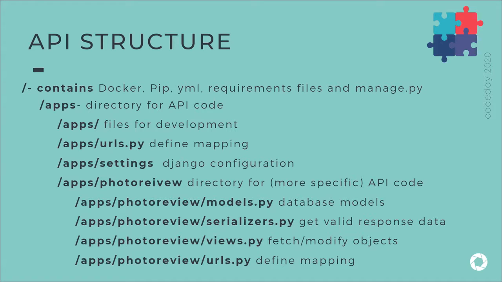And here again, we have the urls.py file. But this simply connects all of the URLs that are in this specific directory. It doesn't connect them to anything that's in the larger or parent directory. The parent directory is connected to this photo review child directory through the urls.py file that's in its own directory.